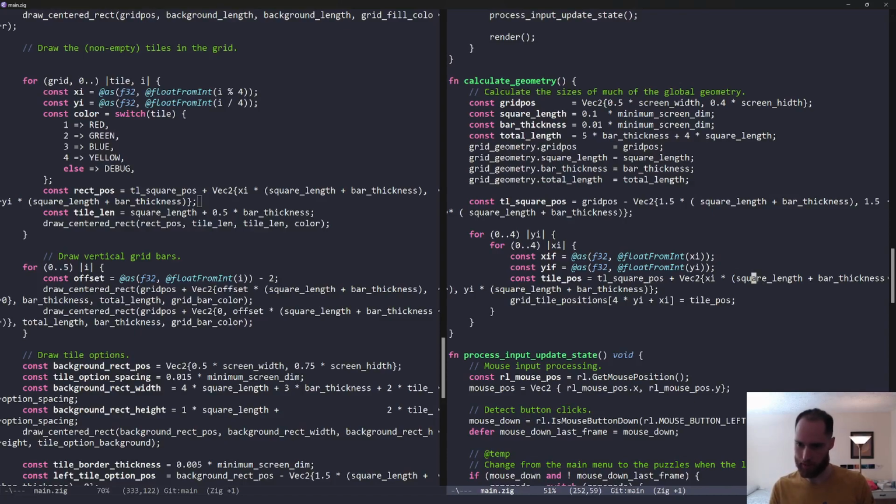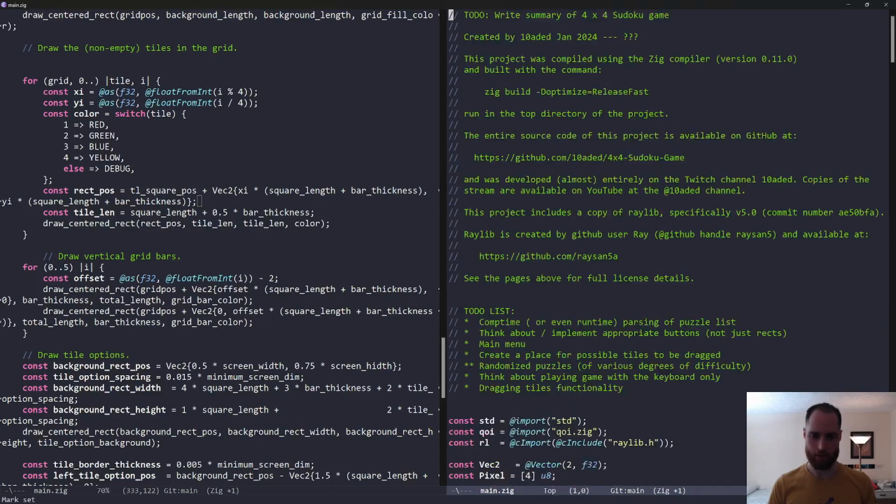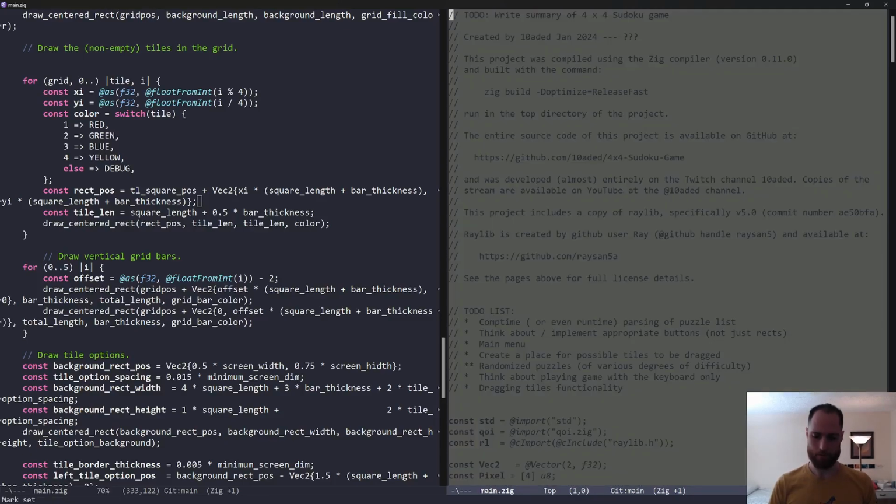Square's a bit vague, I kind of want to call this tile length instead. Yeah, let's just replace all notions of square underscore with tile.